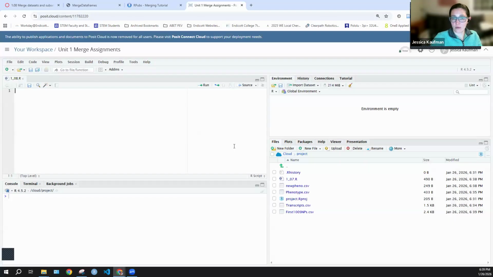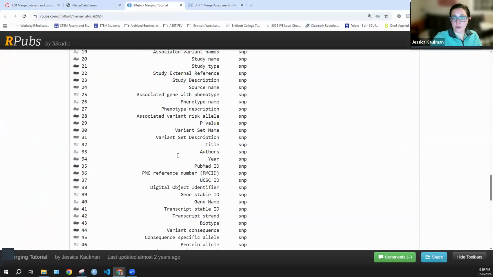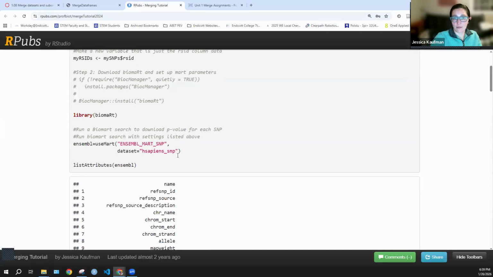So I'm going to call this 108.R. Going to go to the example script, copy the code.